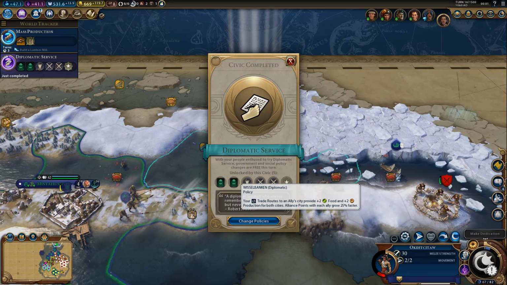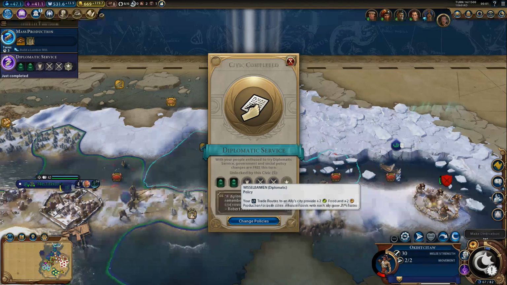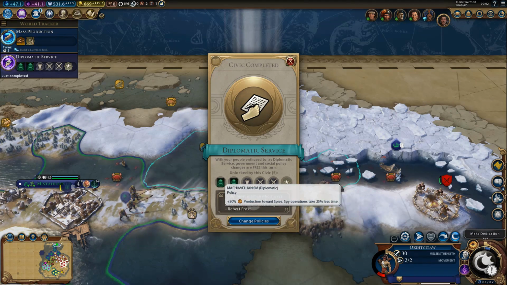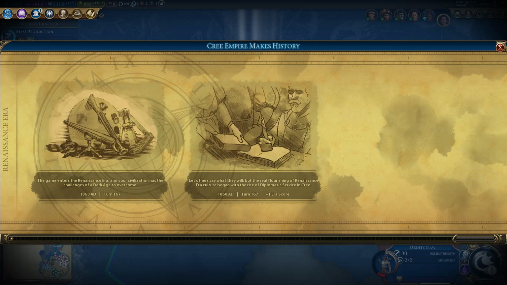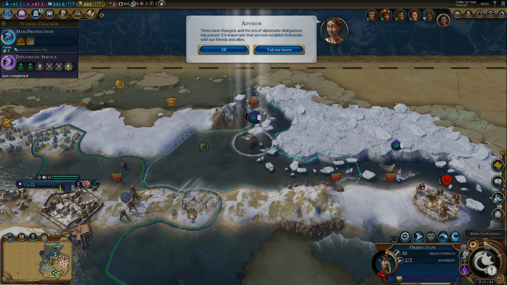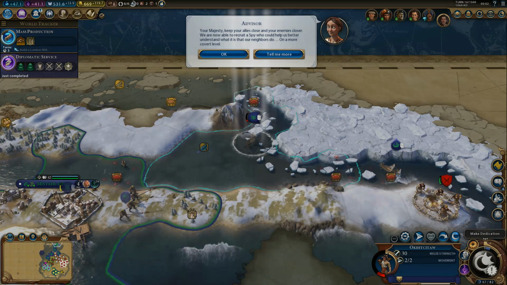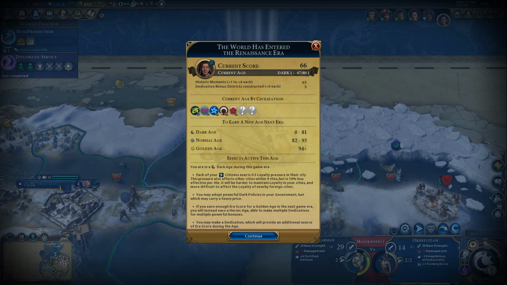Your trade routes to an ally city provide +2 food and +2 production for both cities. Machiavellianism, cool. Ah, sweet. Times have changed in the era of diplomacy. Yep. Your Majesty. Keep your allies close and your enemies closer. Okay, no, yeah, I can have a spy, which is good.